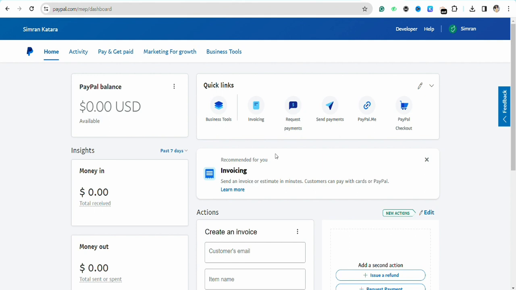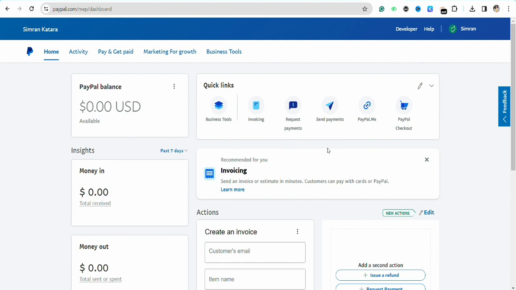So unfortunately there isn't a direct way through which you will be able to add your money to your PayPal account from your Gcash account, but there is another way through which you will be able to add money. So for that, all you have to do is just link a bank account from your PayPal account as well as your Gcash account simultaneously, because that particular bank will act as a mediator between your PayPal account and your Gcash account in order to transfer the money between both the apps.